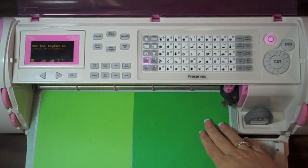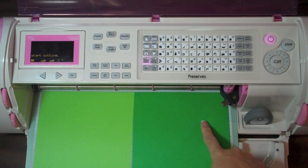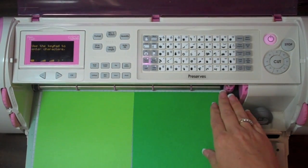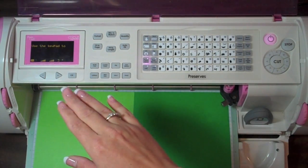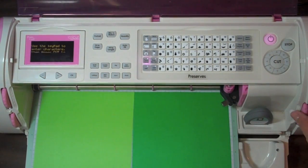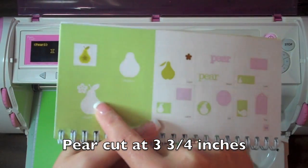Alright, I have my mat in my machine and I have my blade set at 6. I'm not sure how the Coordinations paper cuts, but because it's textured, I'll want to use my blade on 6. I have my pressure on 5, my speed on 5 or on max, and I'm going to set it at 4 inches. Well, I'm going to do 3 3/4, and all I need to do is press the button, and it's going to cut right here.